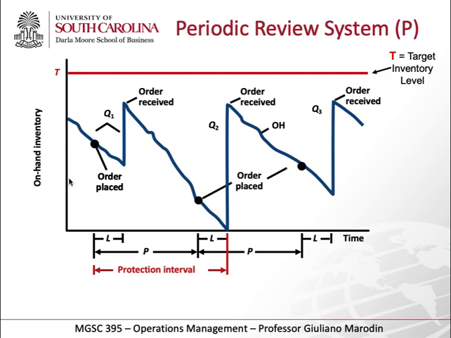So instead of having a reorder point that was going to be around here, I have a target, which will be the maximum amount of inventory here on top. Okay? So that's a target inventory level. The interval of time will be always the same, so we're going to call it P. So P is the period, which will be the interval of time. L continues to be the lead time, Q continues to be the quantity. The difference, as you can see here, what's happening here is different than this one. So here I'm buying very little, right, from here to here. Here I'm buying a lot, and here I'm buying less again.